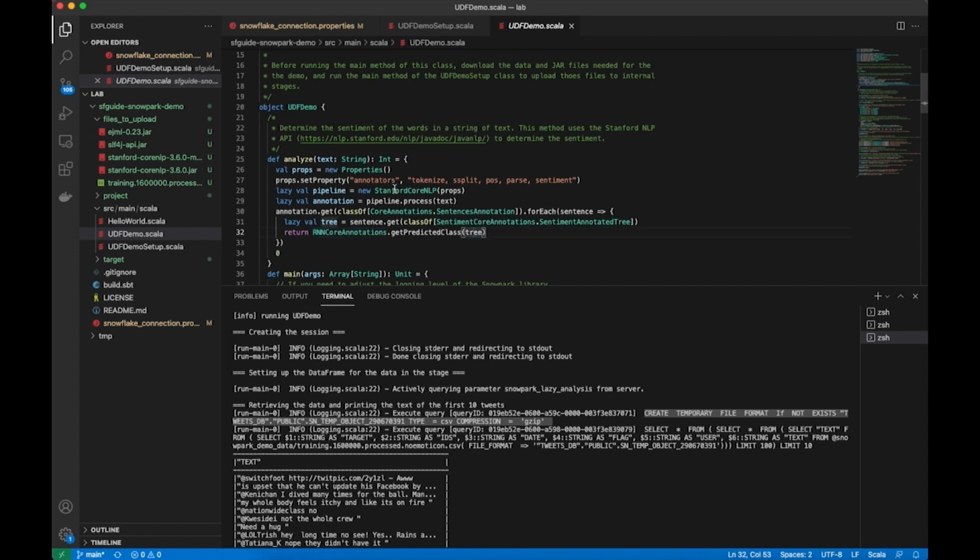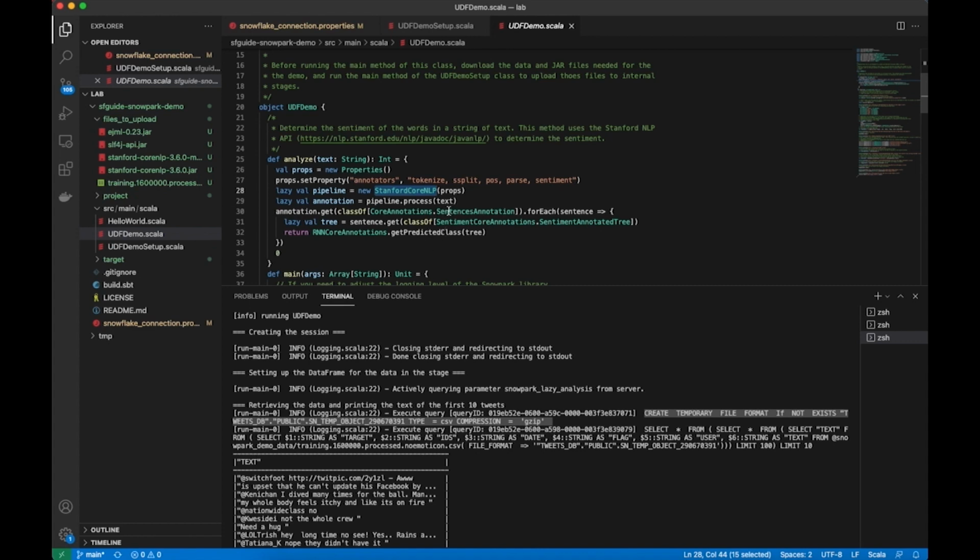It happens that we are using the Stanford library here, and we are breaking this text down for different properties, analyzing the natural language using the natural language processing algorithms of Stanford Core NLP, and generating the annotation about the text.